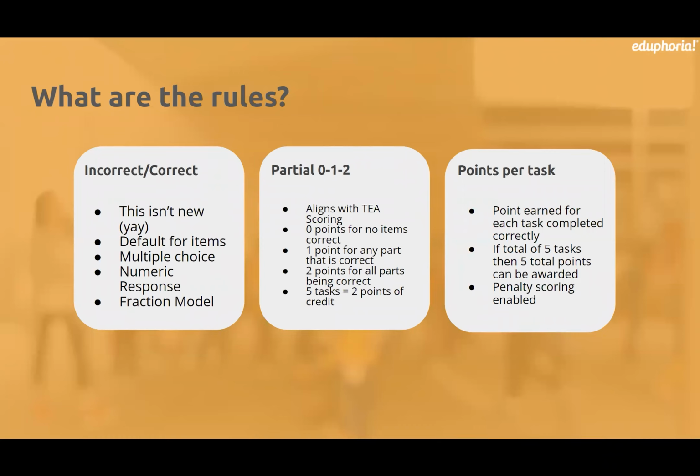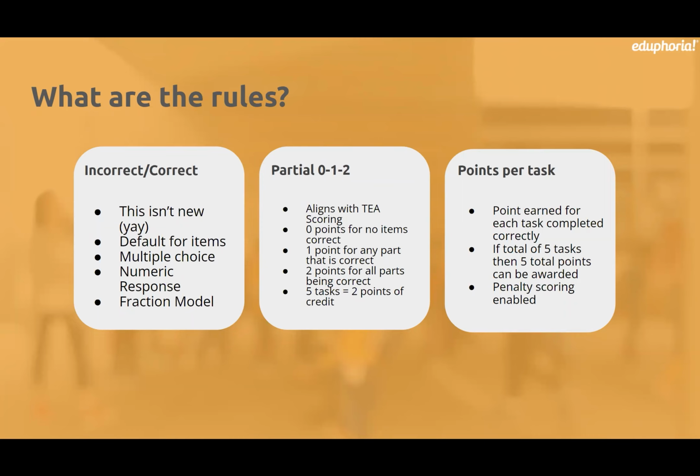All right, the next one may be one that your district wants to start thinking about and looking into. The next one is points per task, and this is really what we, as Educorians working with y'all, came up with for aligning to best practices. Points per task, by definition, allots you a point per interaction, okay? So if you do have 5 tasks within a question, you get 5 points. So, yay for you, it aligns very closely.